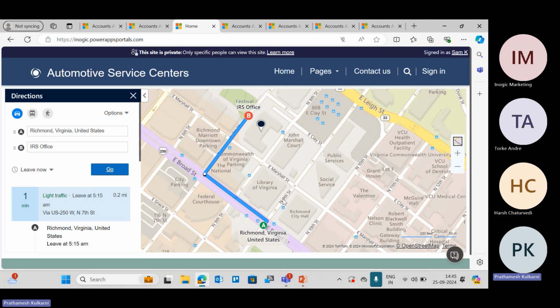So this basically has enabled him to use my CRM data of my automotive service centers by integrating with the Power Portal. So this is how the Power Portal will work.